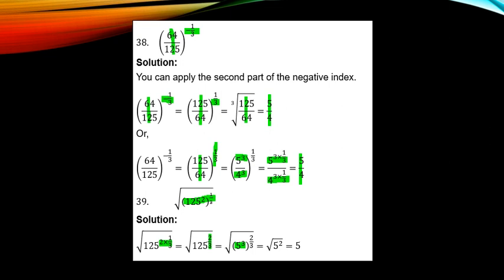If you apply the power law again, you multiply 3 by 2 over 3, that is 6 over 3, and you have 2, so you have 5 square. If you take the square root of 5 square, you have 5. Or you can look at 5 square, that is 25, and the root of 25 is 5. Are you following? Okay.